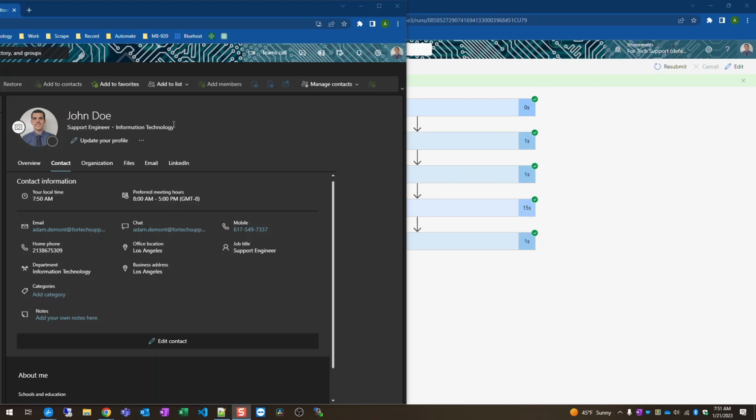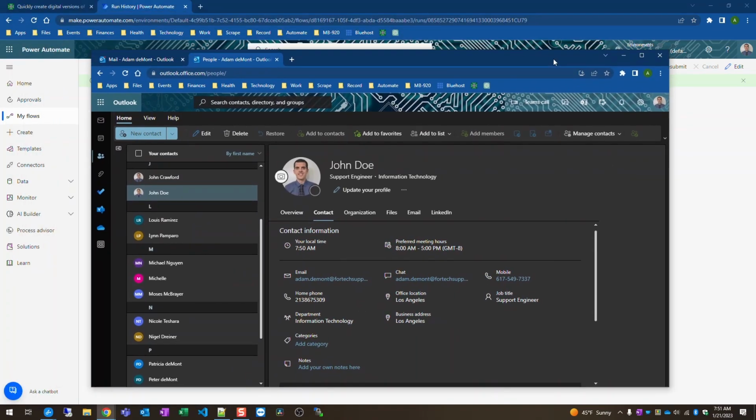It says John Doe, but it's got my name, face there since I used my email address. It's already pulled my information, but you can see I've got the home phone listed here as the one I entered. I probably should have set up a different email just for this example, but you can see it adds the person's name as long as they're not a person that's already in there apparently.